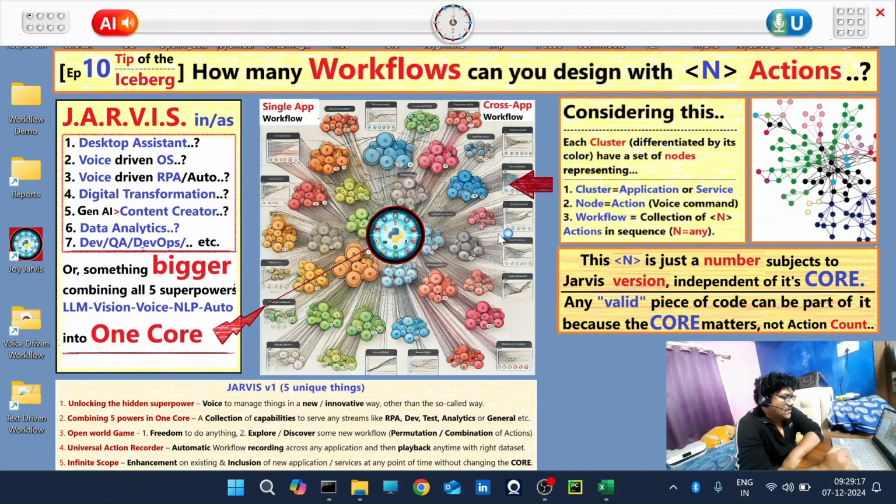Now coming to the next point, which is the universal recorder. The first 3 points were my primary focus to do the research with these AI capabilities.